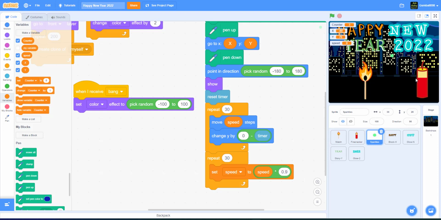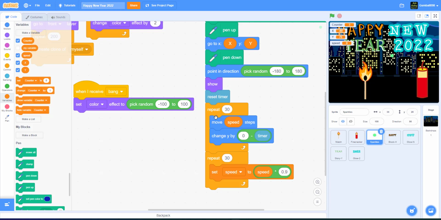Since you throw the firework and it goes fast, and then slow, it's because you have to multiply this by 0.9, because anything times a decimal will make it smaller. So that'll be a smaller value, so it will go slower. So it'll go fast and then it'll go slow. So that's the point of this piece.